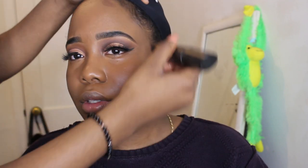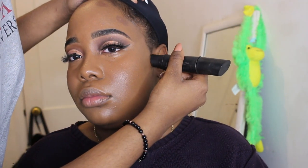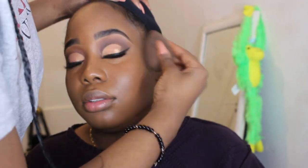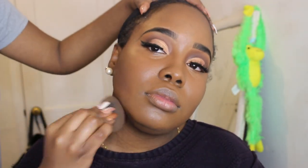So yeah, that ended up being fixed, but just to avoid that, make sure you stick with the brand name ones instead. Anyway, I'm gonna be using the contour side of the foundation stick that I showed you guys a couple seconds ago, and I'm gonna be placing it on her forehead, underneath the apples of her cheeks, on her chin, and just making sure that I'm using the side of the beauty blender in order to make sure that it's blending out with the foundation. I'm also gonna go over that with the foundation just to make sure that I'm getting a nice contour rather than a stark different color between her skin color and the contour shade itself.